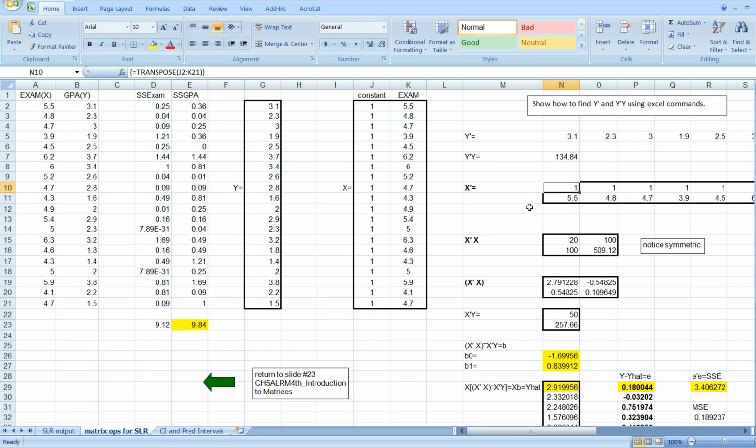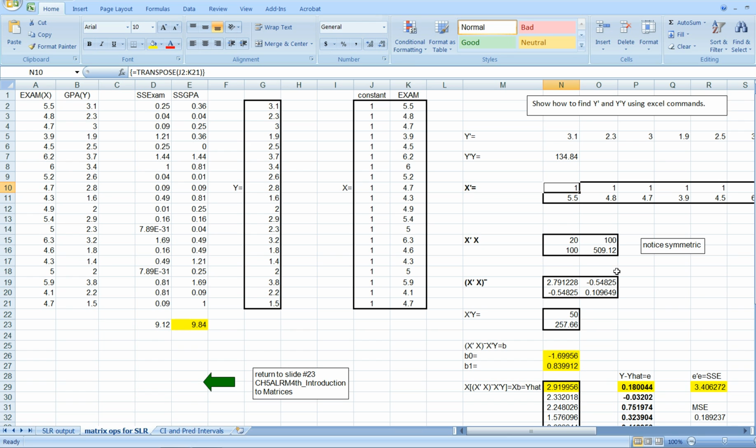I've already done it, so I'm not going to do it again. To multiply X transpose times X, it's the same deal. Now notice in this case, X transpose is a 2 by 20. So we've got a 2 by 20 X transpose times a 20 by 2 X, so that gives us 2 by 2. Notice the symmetry. We've got 100 on the off diagonal.